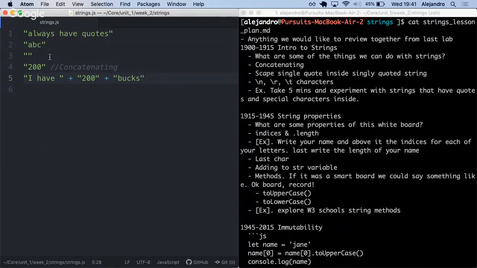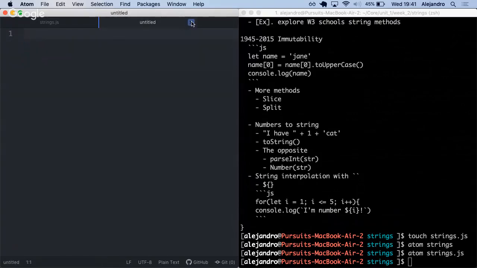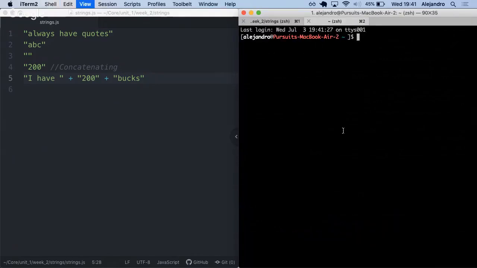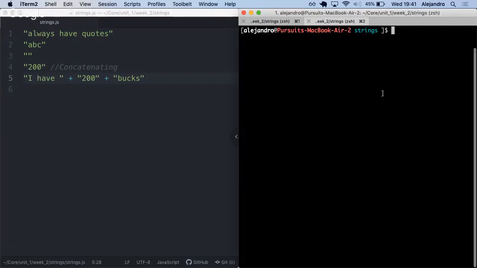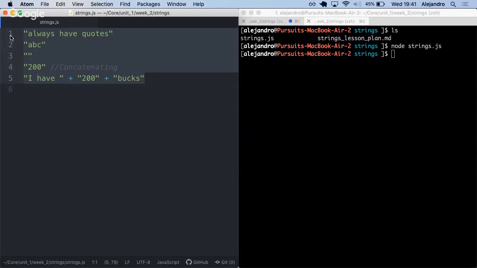That will be the variable name. So right now, these are strings. If I run this JavaScript program that I have written on my left, it's not doing anything so far, right? And here, I just wrote some strings. That doesn't break my program, but I'm also not doing anything with those strings, right?